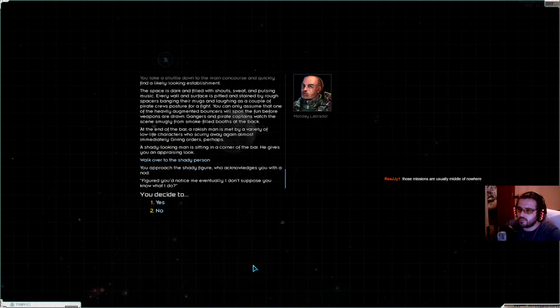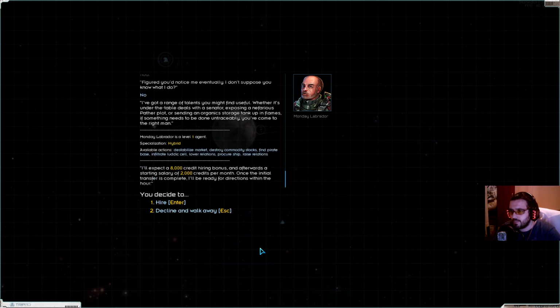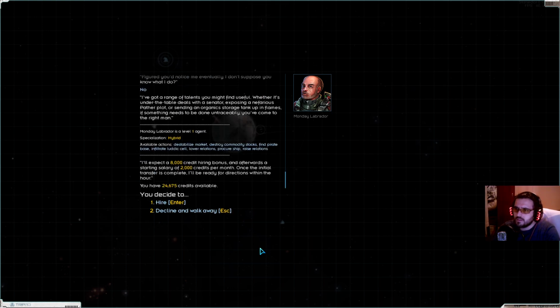Walk over to the shady person. You approach the shady figure who acknowledges you with a nod. Figured you'd notice me eventually. I don't suppose you know what I do. No, I don't. Got a range of talents you might find useful. What is under the table deals with a senator exposing a nefarious plot, or sending an organic storage tank up in flames. If something needs to be done untraceably, you've come to the right man.